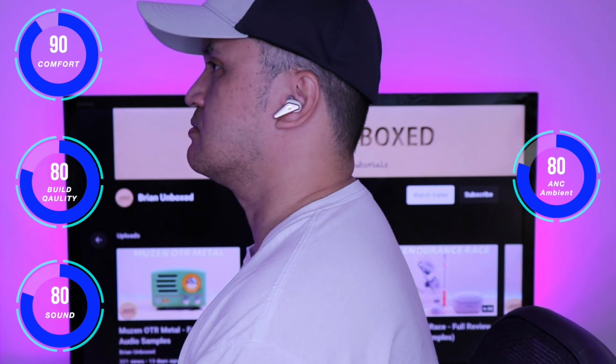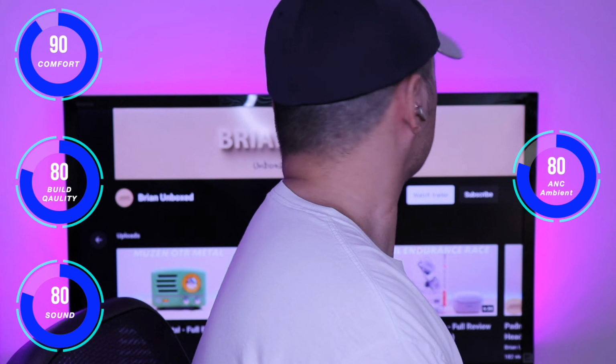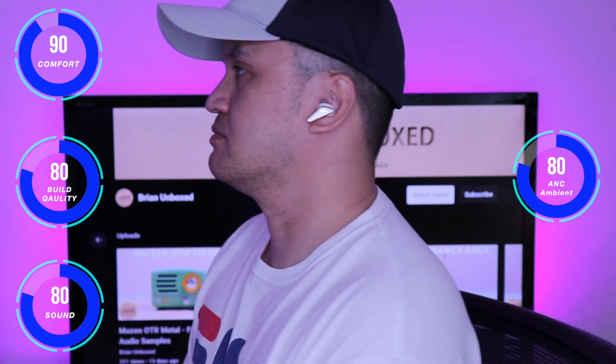I like the flat design of the earbuds as it gives a lower profile and it doesn't protrude out as much. Touch controls were responsive and were not overly sensitive. Battery life is fair at 6 hours and 24 total with the case. I like the app integration along with wireless charging. I would have liked to see a better IPX rating.